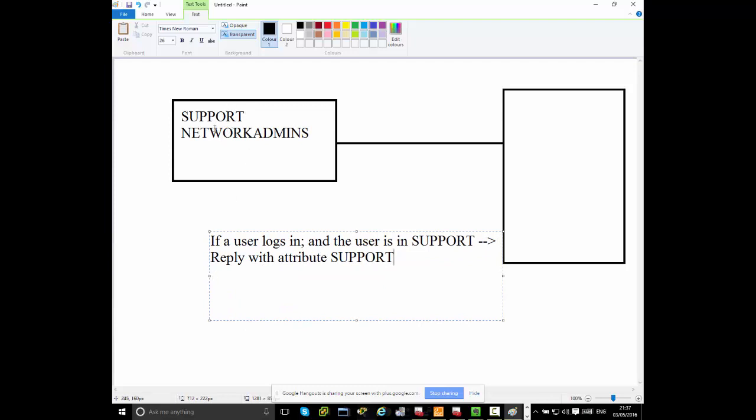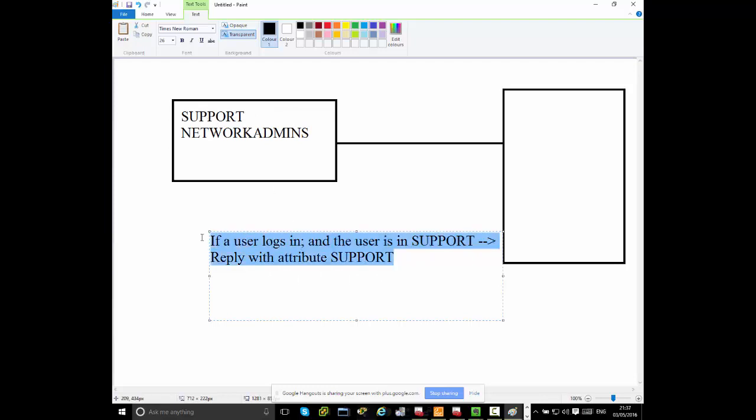You do your own hand, you configure the views, your Windows guy will configure the Active Directory groups, and then you tell your Windows guy, this is the name of my view. So your Windows guy will now configure the RADIUS server to say if a user authenticates and the user is in this group, I want you to reply with the attribute, which will be the name of the view, which is this one. So basically that's what we're doing.